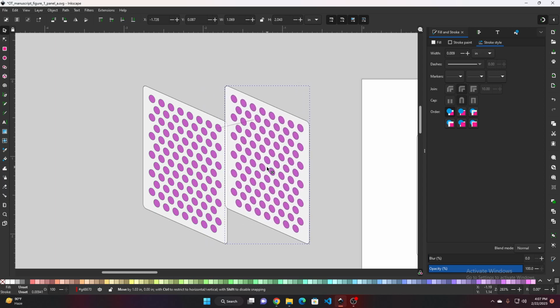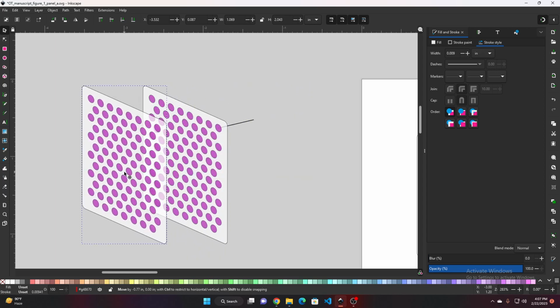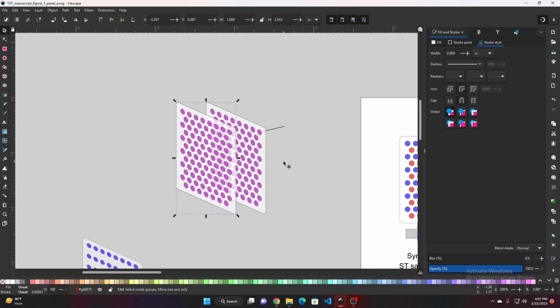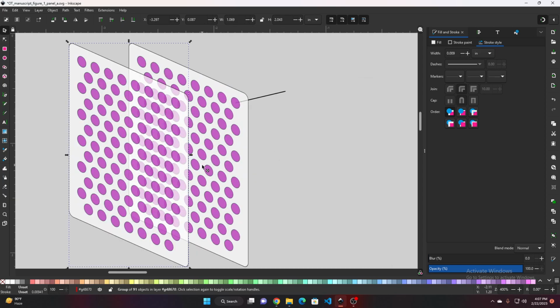So as this is on top, let me move it in this way. Okay, and now I think I need to add these lines manually.